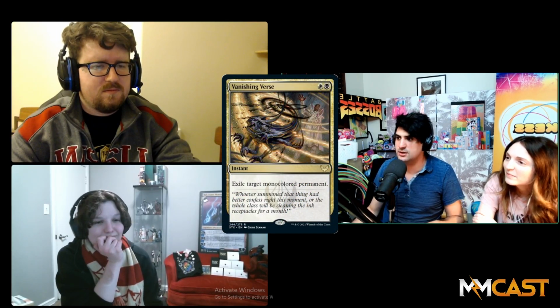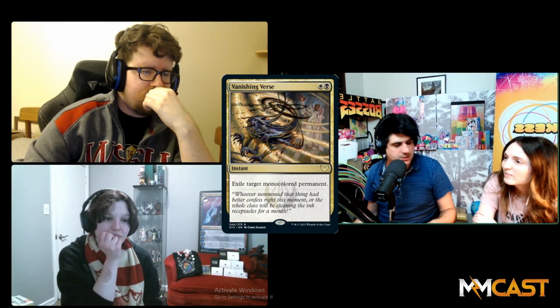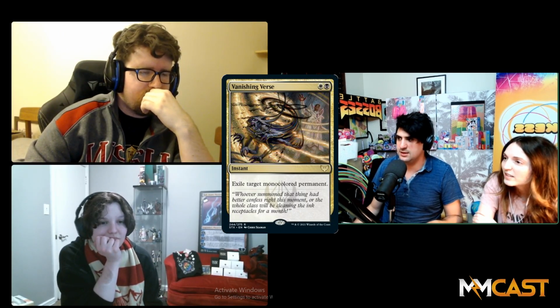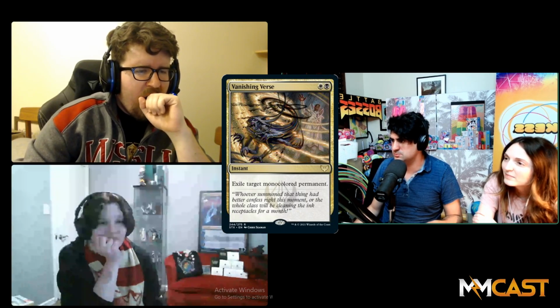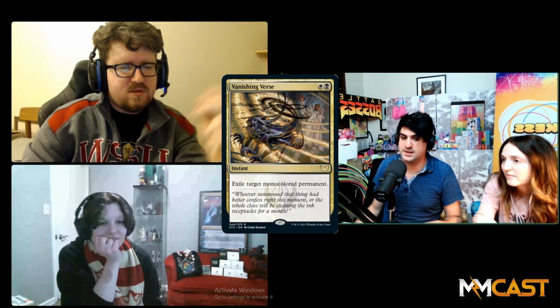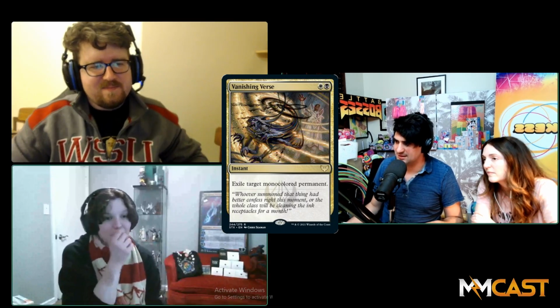Whitney is winning her game of limited, spending all the mana she possibly can. This is absolutely true. Next card is Vanishing Verse. White, black, instant, exile target monocolored permanent. This is also from the Silver Quill, your college. That's one of the Inkling monsters we mentioned, though it's being destroyed, so it looks a little bit more smushed. This is a very good removal spell. Two mana instant removal spell, sign me up.